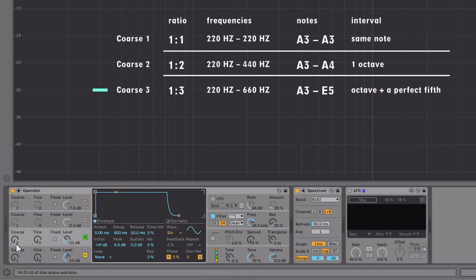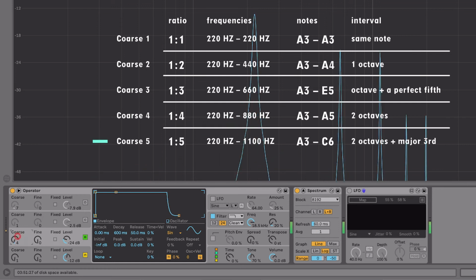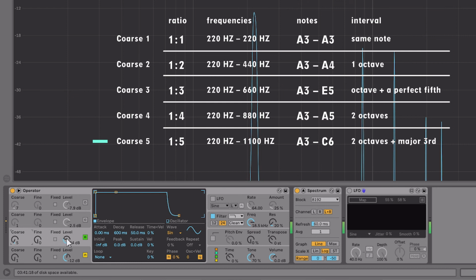Then we will have 220 Hz or the note A3 in operator A, and 660 Hz or the note E5 in operator C, which are in an interval of an octave and a perfect fifth. And if we select 4, then we will have 220 and 880 Hz, or the same note but 2 octaves up. And this goes on. In coarse 5, we will have 220 multiplied by 5, that is 1100 Hz.